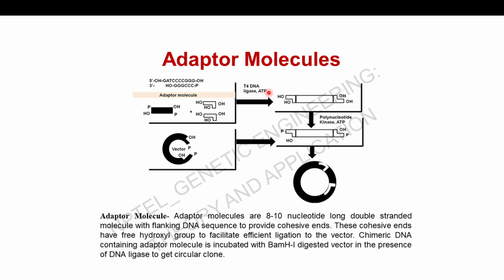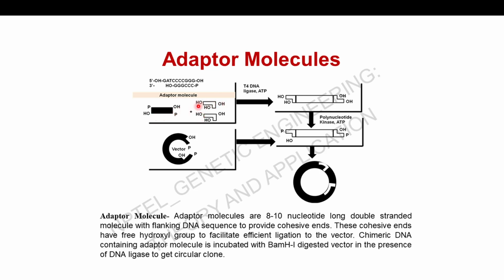What we saw earlier, DNA ligase acts in the presence of ATP or any other cofactor like NAD+. In this example, this adapter molecule actually has OH on both sides, right? So it is ligated here. Now this blunt ended DNA has 5' phosphate, 5' phosphate on the complementary strand, and 3' OH and 3' OH here on the complementary strand.